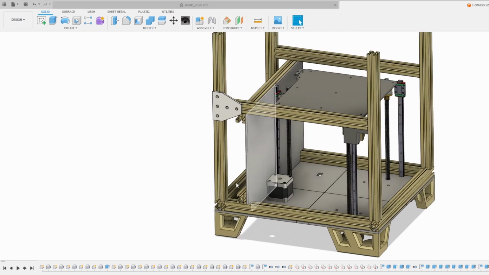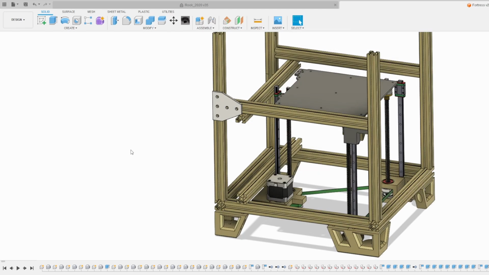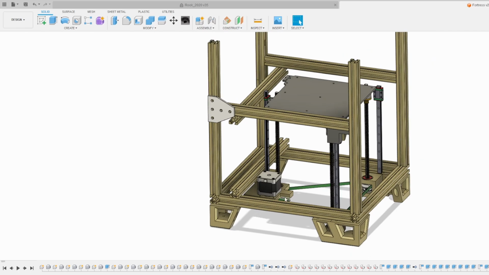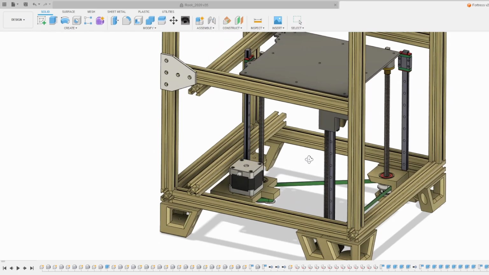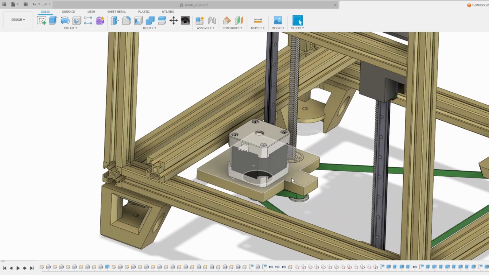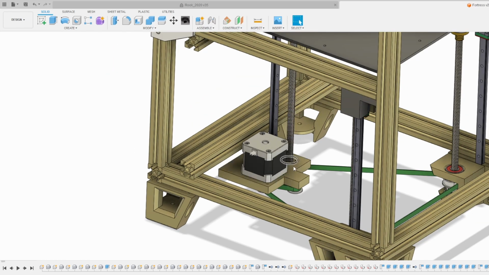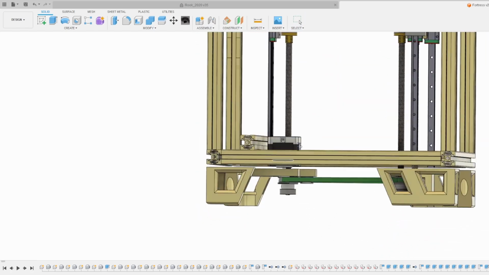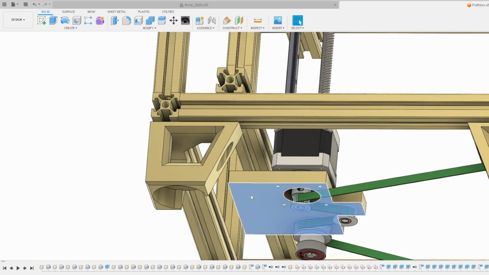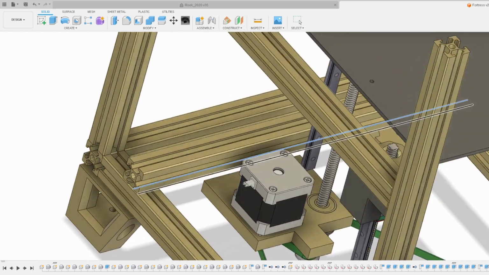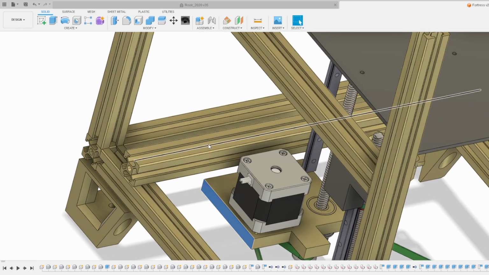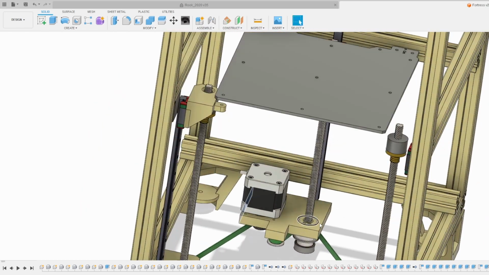If I take away these bottom panels, I'll actually just remove all the panels, we can see the work that I've been doing on trying to figure out my belt length. I have built a very rough rear motor mount and bearing block here on the rear. What I'm going to be doing here, hopefully, is this block is going to mount directly to a 2020. Again, I don't want this mounting to the panels or anything like that. This has to be rigid. So I am going to have to extend these faces out and brace them and make sure that this is rigid and not bouncing up and down when you're trying to print on this.